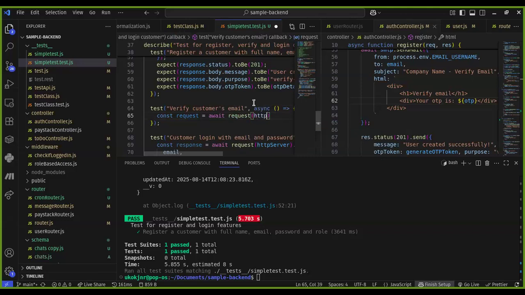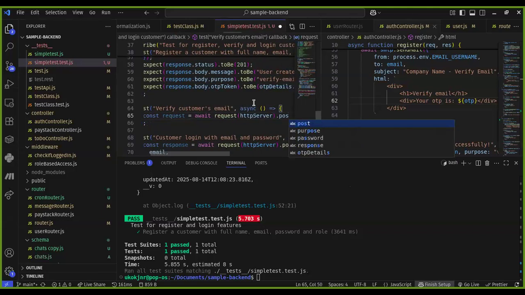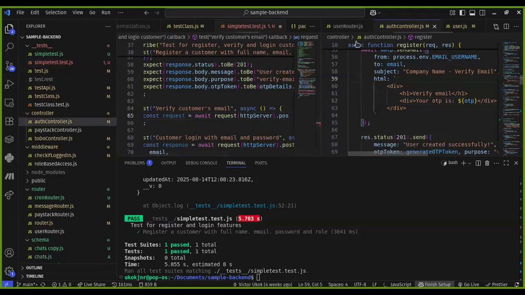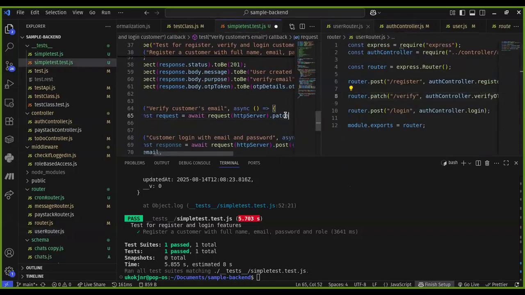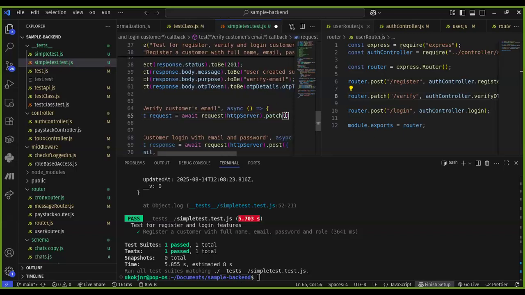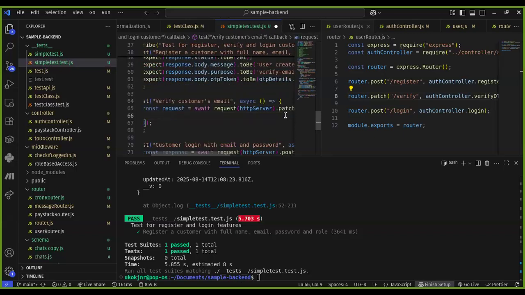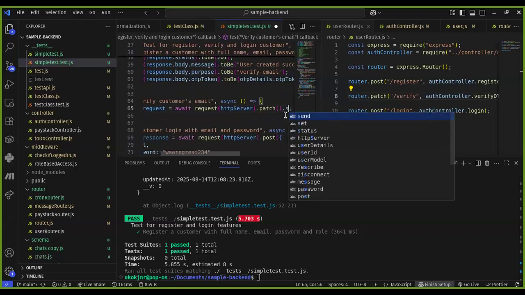Request is going to be HTTP server dot, is it a post? It's a patch. Dot patch. And then dot send.